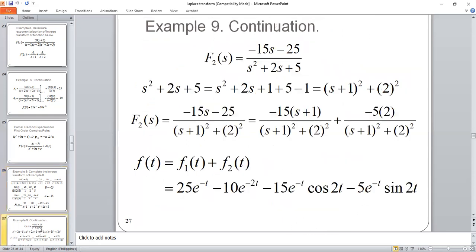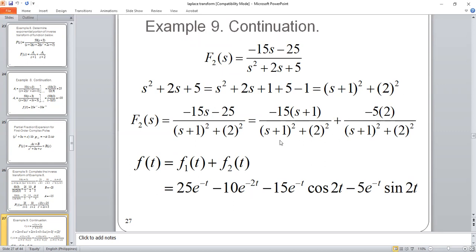How do we do that? So you complete the square of your denominator. So s squared plus 2s plus 1. 2 divided by 2 is 1, squared, that's 1. So you have originally 5, so you have to add 4 to it. So 4 in the perfect square form is 2 squared. So now your denominator is written as s plus 1 quantity squared plus 2 squared.